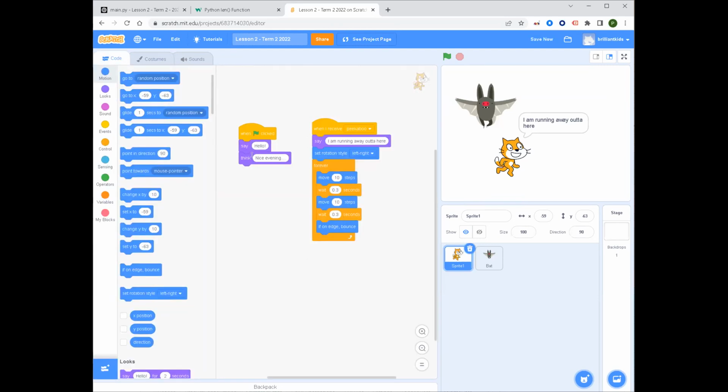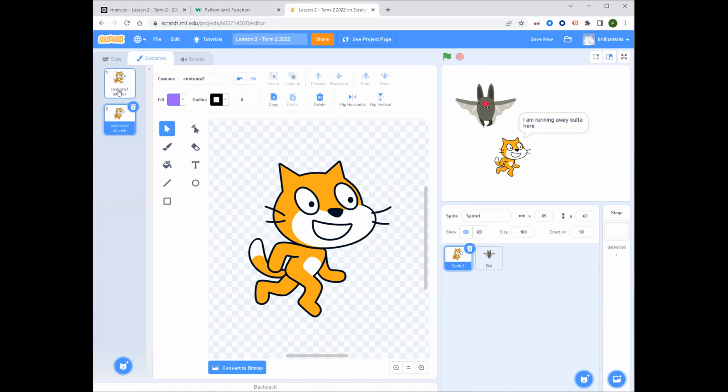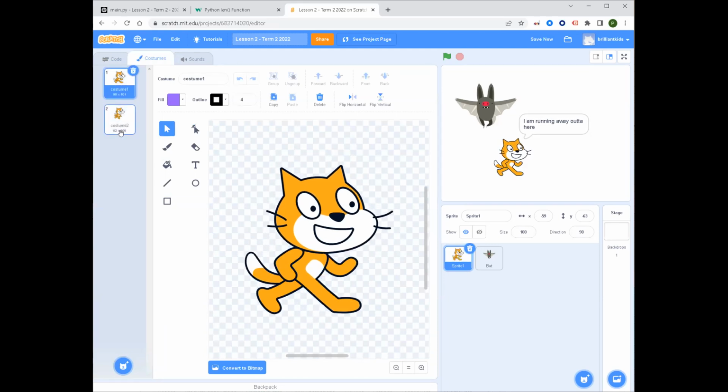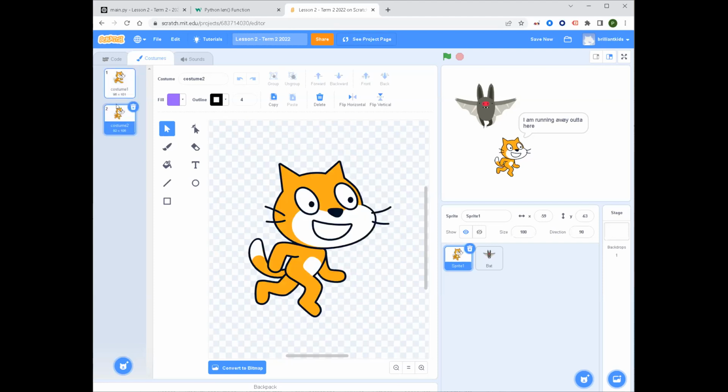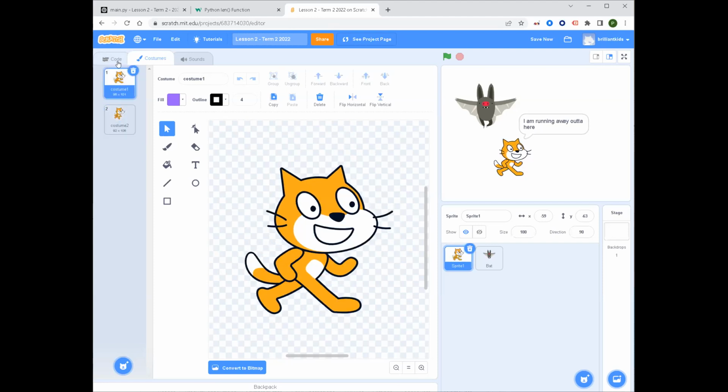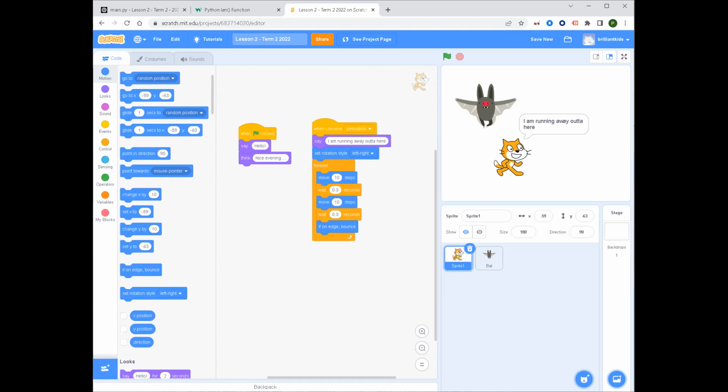You've got two types of costume. So we try to simulate the cat running. If you switch between this cat and this cat, you can really see it simulate running, right? So you can't just move the cat, you have to switch between the costumes.